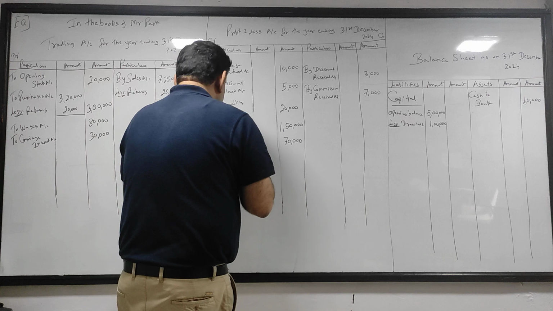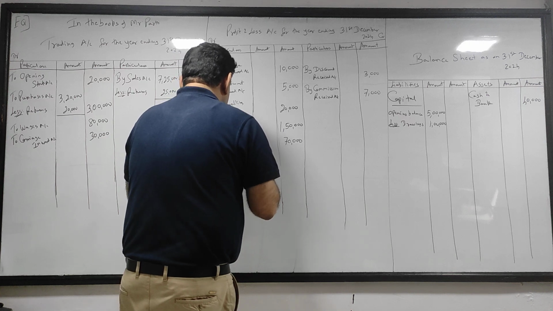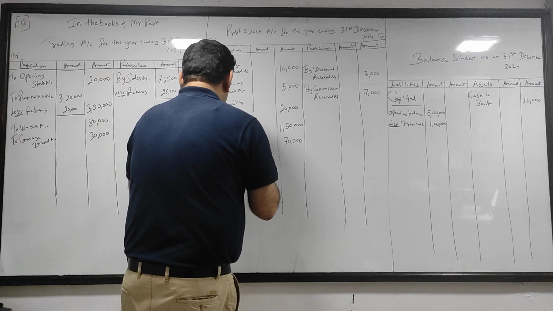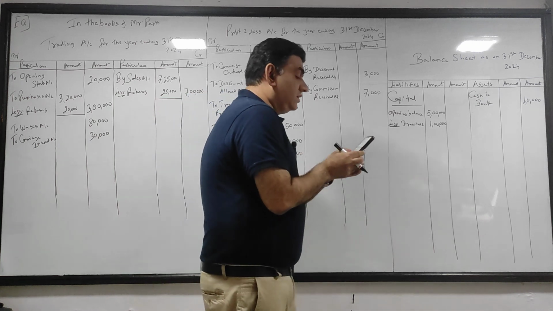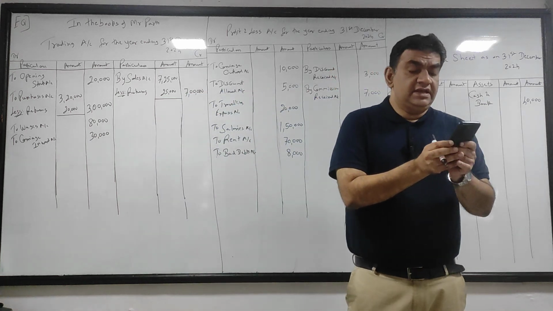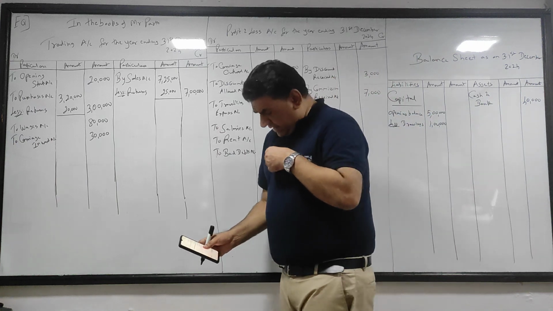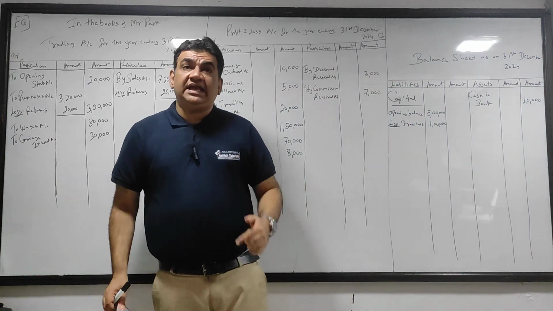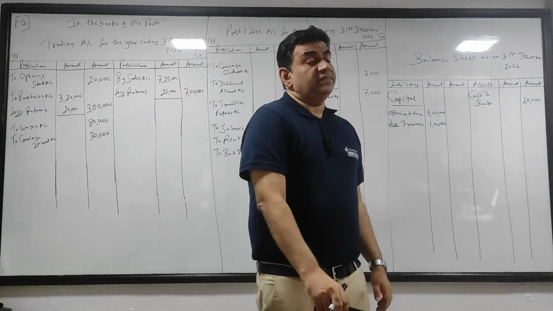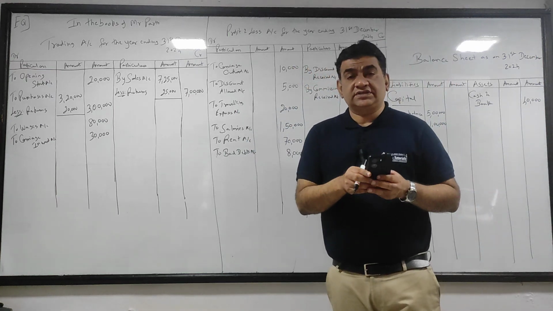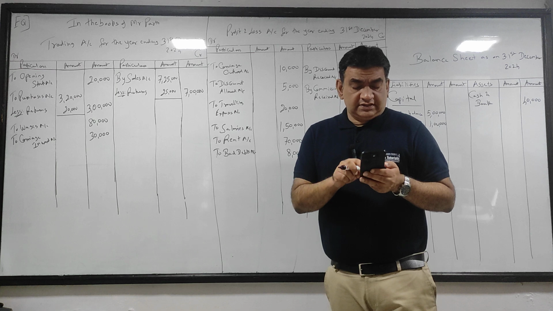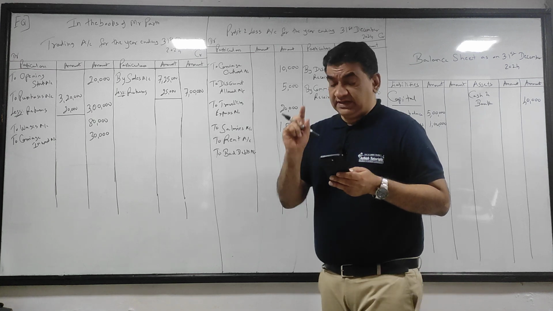So to bad debts, that is 8,000. Bad debts मुझे रिकवर करना है, लेकिन मुझे नहीं मिलने वाला है, बिकॉज जिससे लेना है that person has become insolvent, therefore it is my loss. Okay, now see, the rest all are very simple. Understand this.